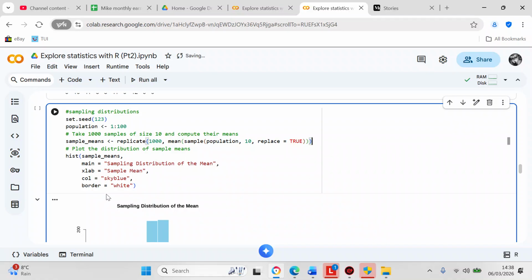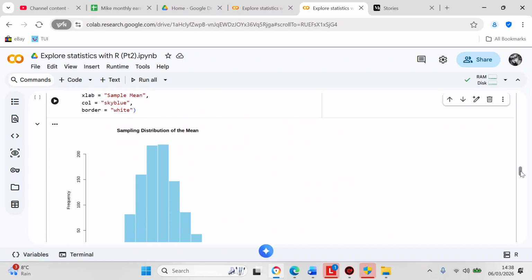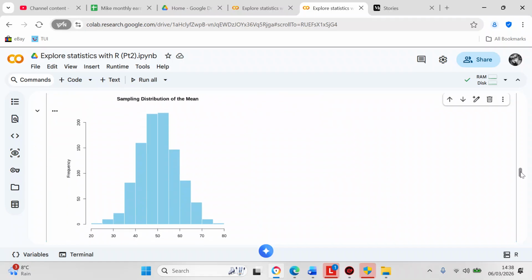We print that off and plot it, and we have a histogram. You can see that the histogram represents a normal distribution.